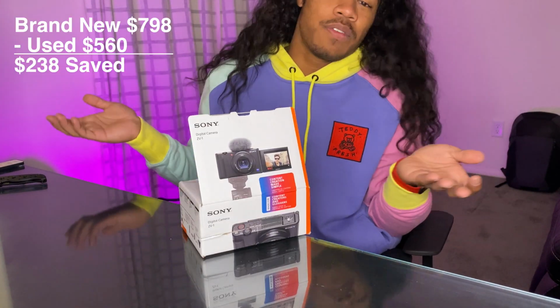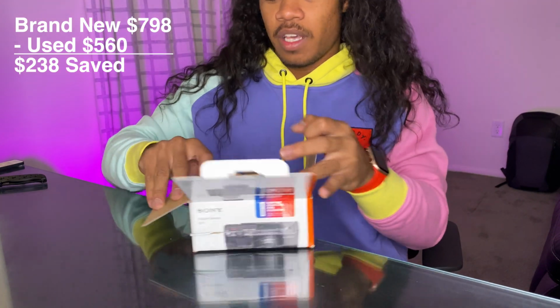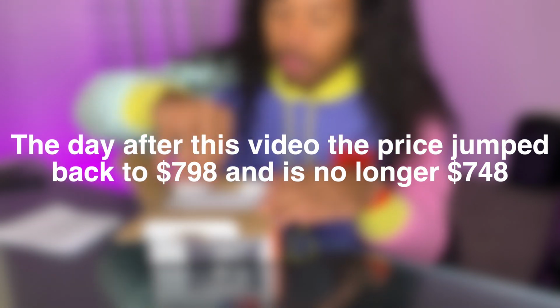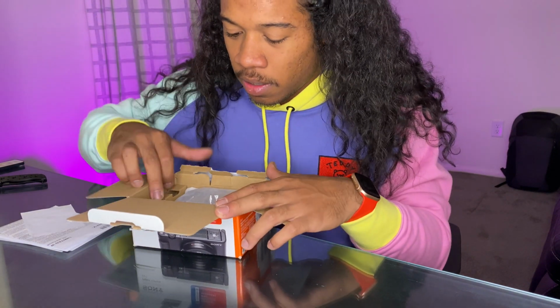This is $560, so that's 25% off versus paying, I think right now it's still going for $750. They said it would go up to $800, but I don't think that's ever gonna happen. I think they're just gonna keep the price at $750. Brand new.